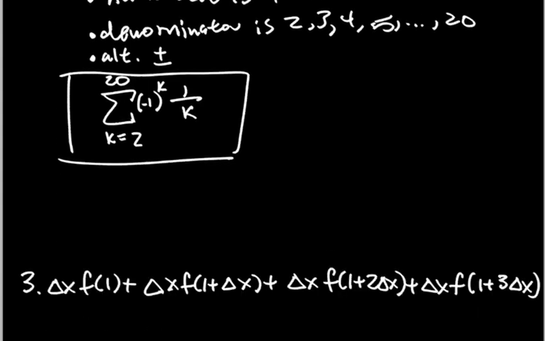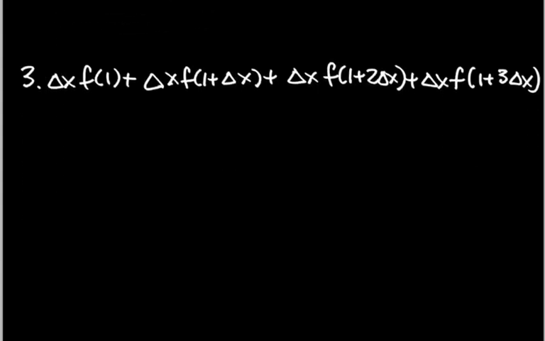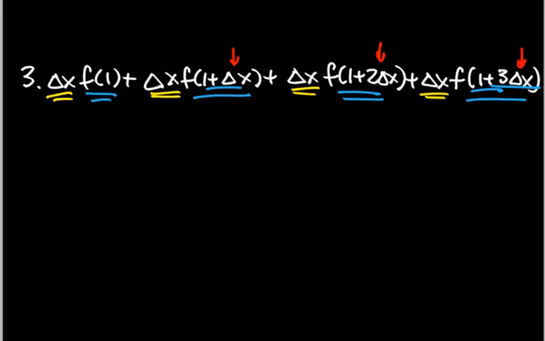All right. Now let's look at this thing. So we see a few things in common already. We see delta x in all of them, so we're probably going to have to somehow use delta x there. And then we also have this function. So somehow that's going to be in our argument. And then notice that there's kind of a sequence going on here. We have delta x, 2 delta x, 3 delta x, and here we can think of that as 0 delta x, even though there's nothing there. It's just helpful to see that pattern and think of it that way.